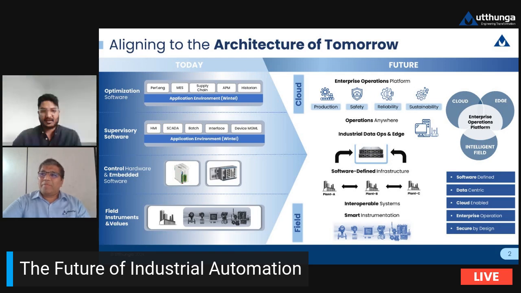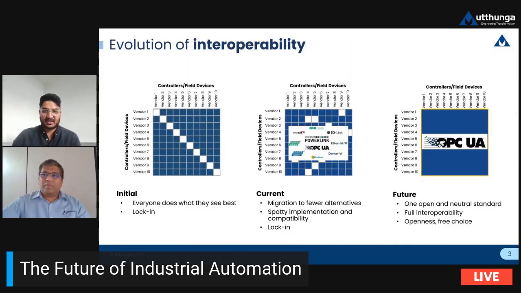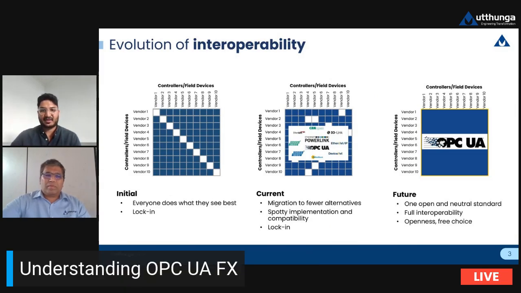Nithin, the thing is, ultimately it comes down to having access to data and the aspects of interoperability. So I think if you can highlight a little more in terms of where we stand today with interoperability itself, like how is that coming about, that pretty much underlines how OPC UA FX comes into the picture, right? Before we get into more details on OPC UA FX, maybe understanding the evolution of interoperability itself is a good starting point.